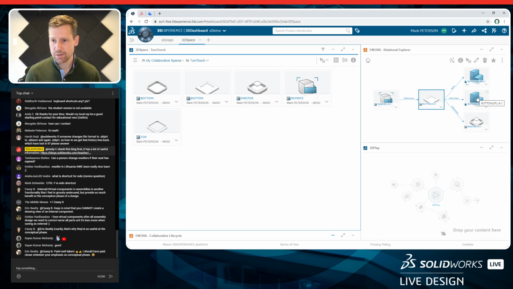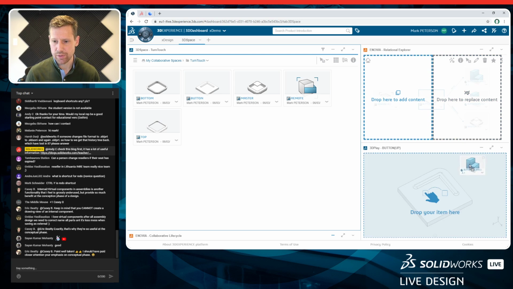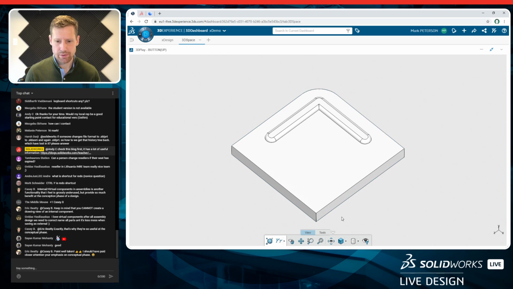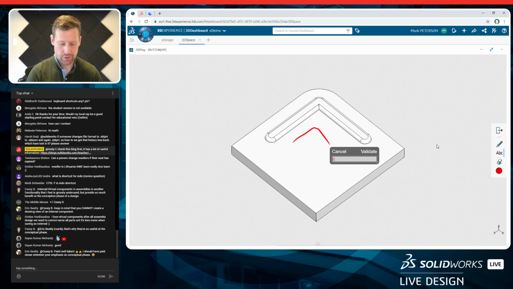Well, if we drag and drop these into our viewer, we can get an idea of what these are. So we'll let that load up. This is kind of like e-drawings, but is available on the platform. So we can drag and drop files in here and see what these are. So these are, of course, the configurations that I just made of that part. So, just a simple drag and drop here, and we can see those. And it's pretty cool. I mean, you can expand this. You can do other things. You can do, like, hey, we need a second arrow here. And then we can send this to our team.